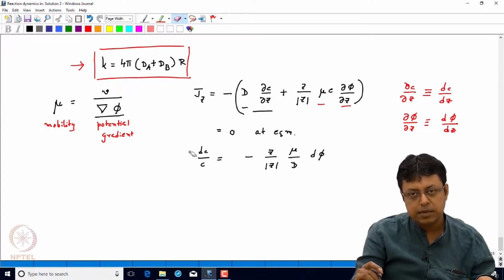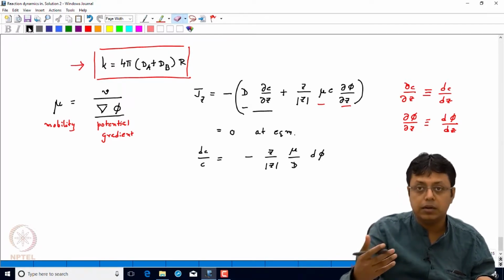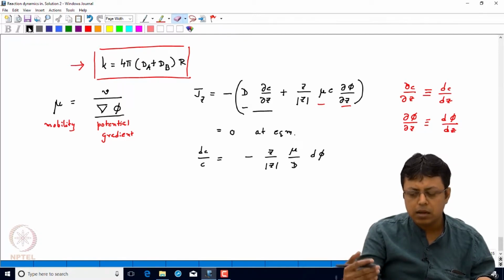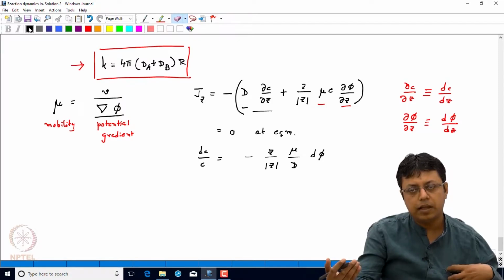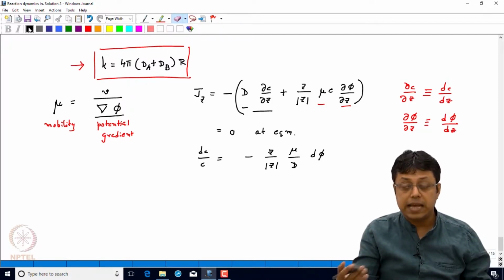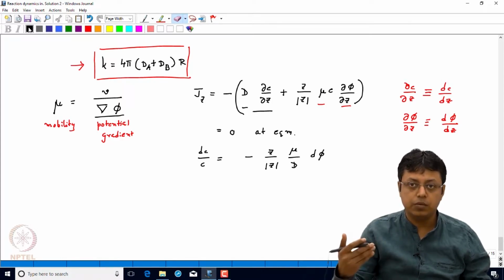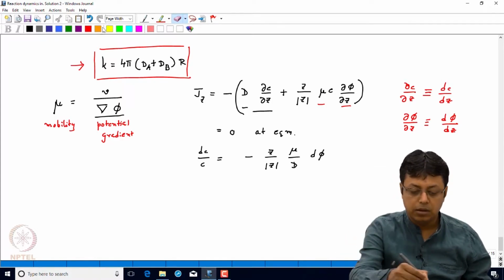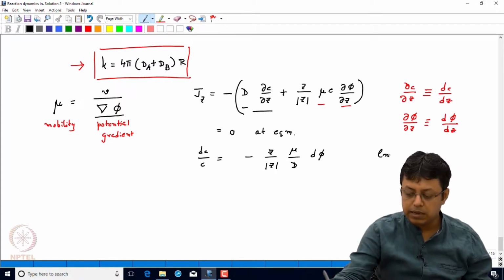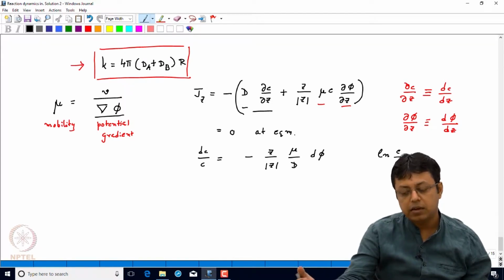Now as you can see, it is dc by c, so the integration will be some logarithmic integration, ln c, and then we can also put some initial condition that at phi equal to 0 the concentration is C0. So before attempting the solution, let us assume that this solution, what we are guessing, will have some logarithmic form, something like ln c, and if I put the initial condition that C0 was the concentration at phi 0, and then on my right hand side, if I just remove the logarithm, it will be C equal to C0 into e to the power something.